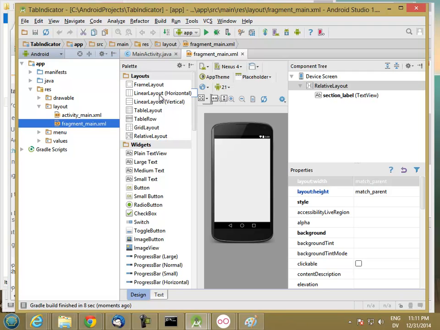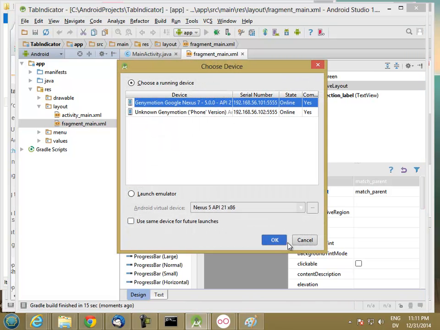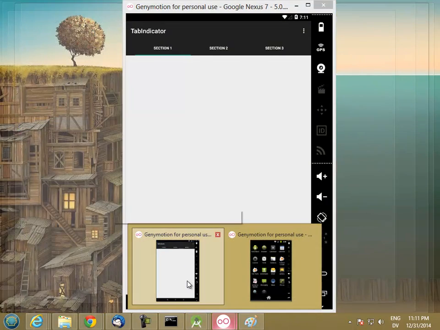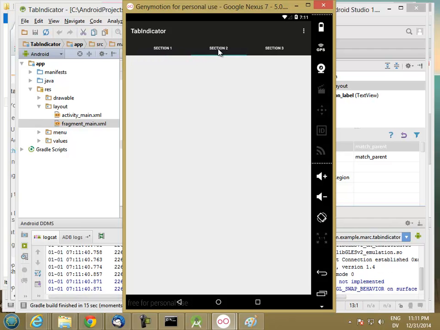Okay, so let's go ahead and just run what we have so that we can see what it looks like. I'm going to run the app and select the Nexus 7. All right, so a tab indicator is basically when you have a set of tabs at the top, and if I click on one of these, it's going to change the content in the display pane. Most of the navigation with tab indicators has actually been deprecated at this point, which means that the UI mavens who say what's good about user interface think that there are better metaphors like swiping for navigating from page to page. But we have the style information for it anyhow, so let's go ahead and look at that.